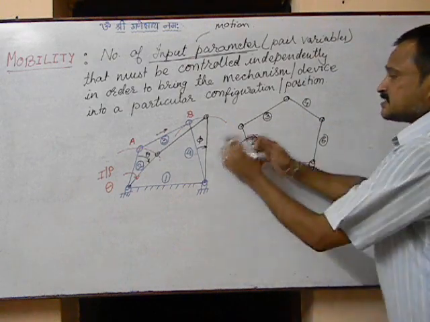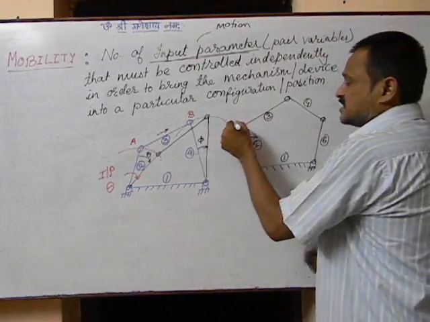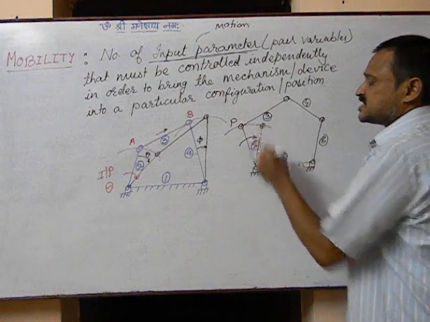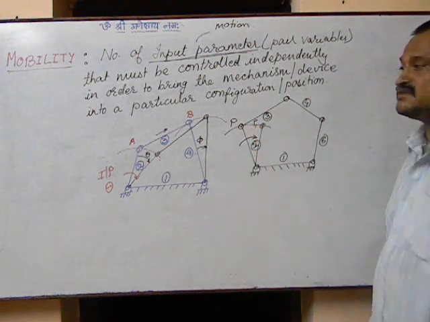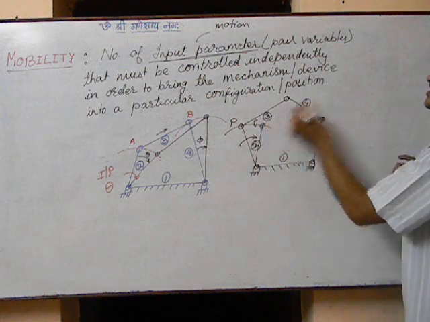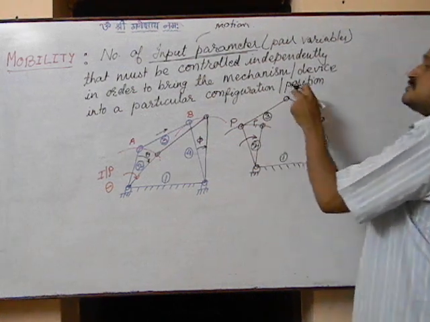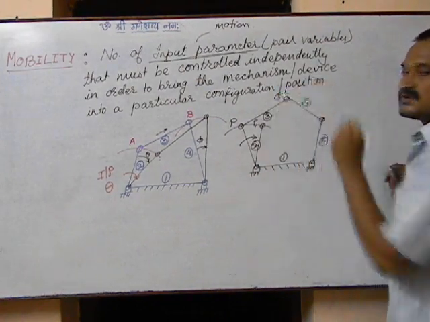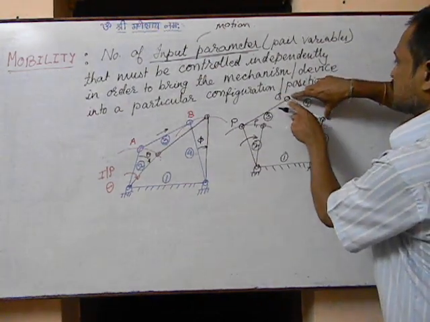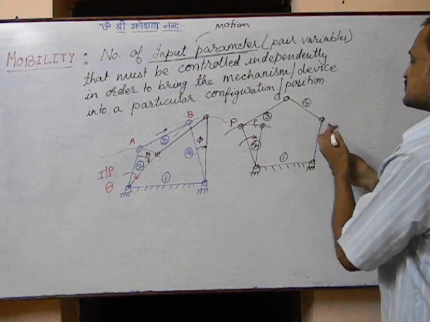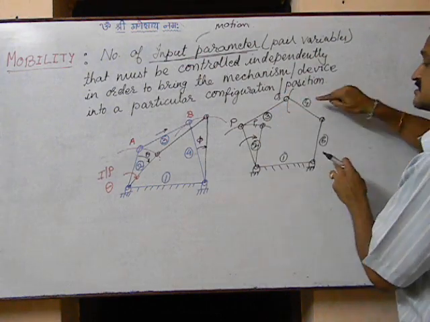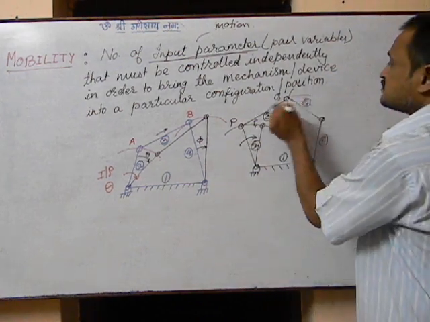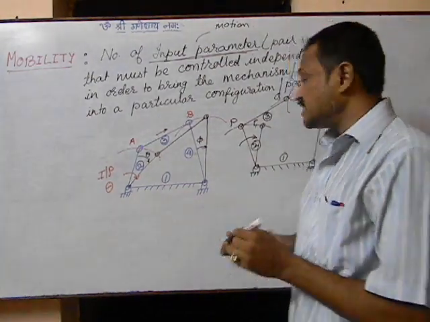The moment I turn link number 2, so this joint, here again if I call this P, P will have this path. So I turn it by theta, so it takes a position, let us say P1. So it is going to push link number 3. Now what will be the path of joint, say Q? It is unpredictable. If this joint moves about this, then the path of this will be something like this. But there are chances that there is no motion between 4 and 5. In that case the path of Q will be something like this. Right? So it becomes unpredictable.